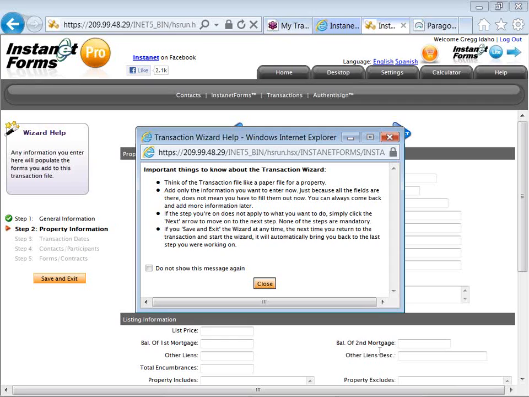Pop-up message, definitely not my favorite pop-up. Best thing probably about this pop-up is that you never have to see it again. If you check that box to say do not show this message again, you won't be bothered with this pop-up. But the first time, 4 quick bullet points.